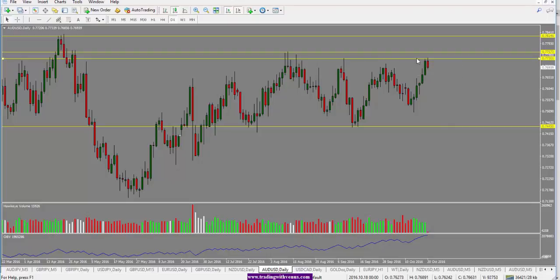However, it has closed into the highs here, and as such we could see a bounce off of this level. If the price stays above the high here at 76.80, we could see a price move to the upside to first test 77.30 and then go into 77.50, at which point we will see a major support and resistance come into play here and break through that. The next level we're looking at is 78.20. So we have room to the upside for Aussie, and we are bullish on Aussie at this moment.